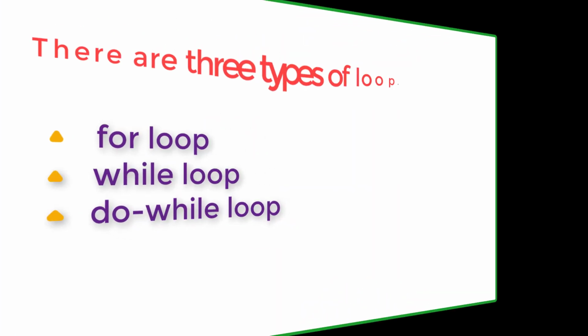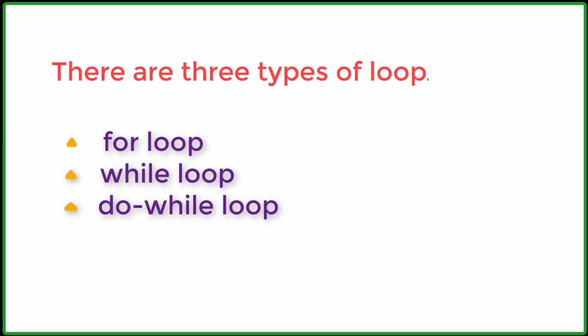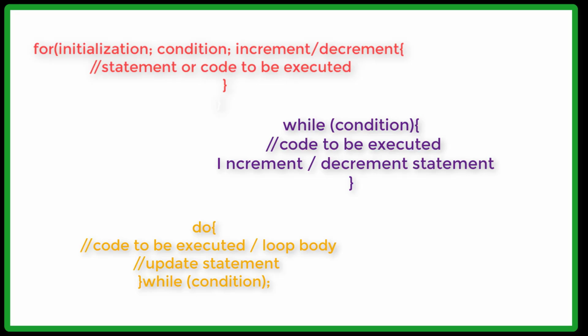The second one is types of loops. There are three different types of loops available. They are for loop, while loop, and do while loop. What is for loop? When you know exactly how many times the loop should iterate, that time will go with for loop. And when you have no idea how many times the loop should iterate, that time will go with while and do while. Now, what is the difference between while and do while? In while loop, the condition is checked at the first, unlike do while where the condition is checked at the last. While loop statements are executed 0 times even if the condition is false, whereas do while statements are executed at least for once even if the condition is false.